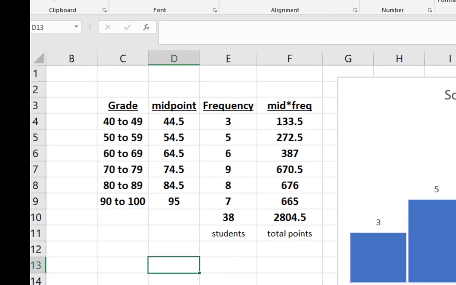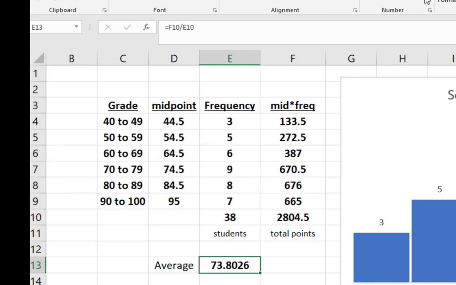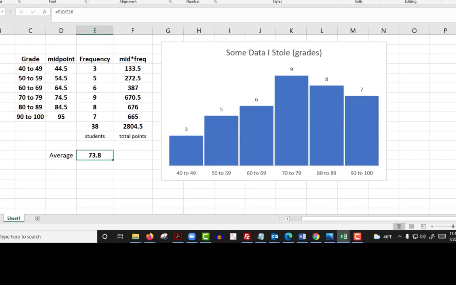So to get the average of our data, to get that average, we are going to take all those total points and divide them by all those total students. So the 2,800 divided by the 38. And that tells us that our average is just about 74. It's a little bit below the mean and the median, or excuse me, the median and the mode. Not by much, though, maybe a point. Which means our saucy waiter would be standing just a little bit left of middle in that bar. But when you need that level of precision, that's why you use the calculation.